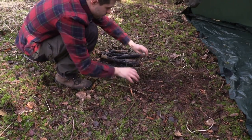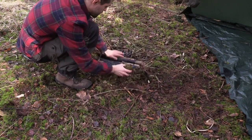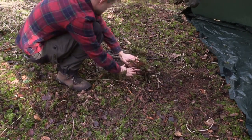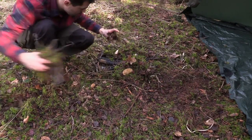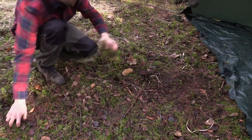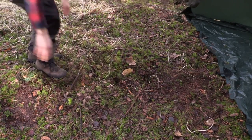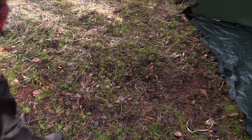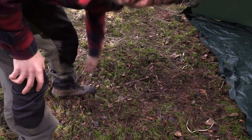So what I do with this is where I lifted the moss earlier, which is just here, spread the embers out, get all the moss that I just had. There you go. You wouldn't even know I've had a fire there. One of the most important parts of camping, guys, is leave no trace.